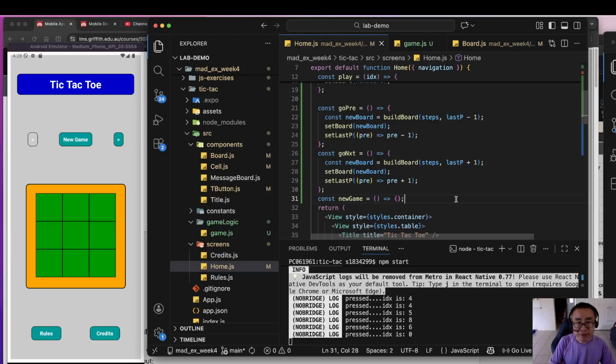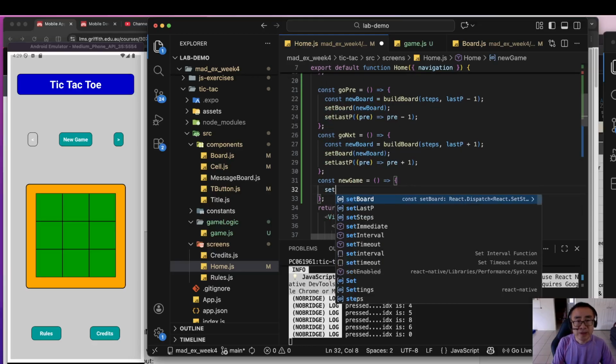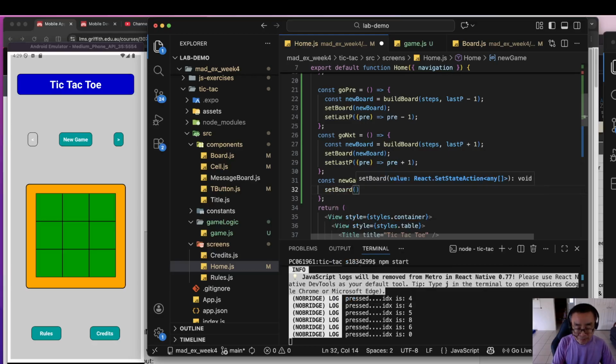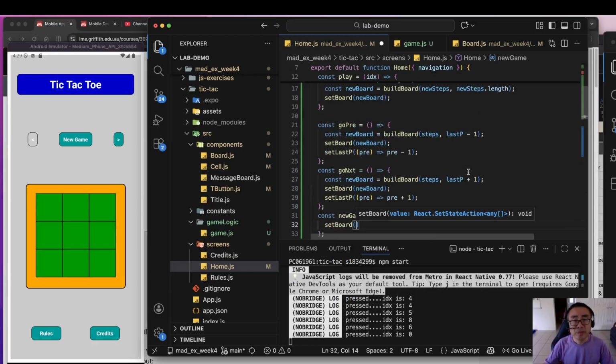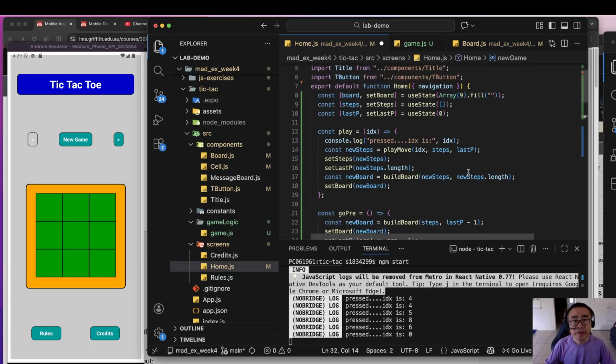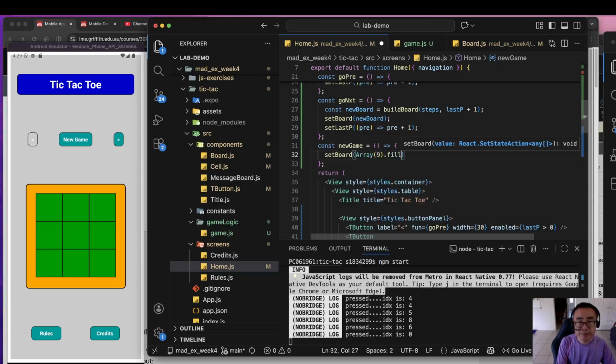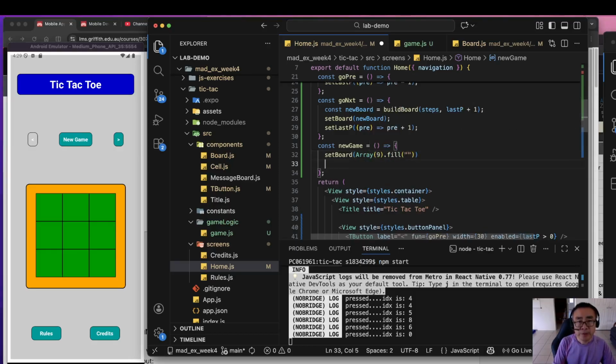The new game is relatively easy. We just set board, let me see, set board Array 9 dot fill empty, right?